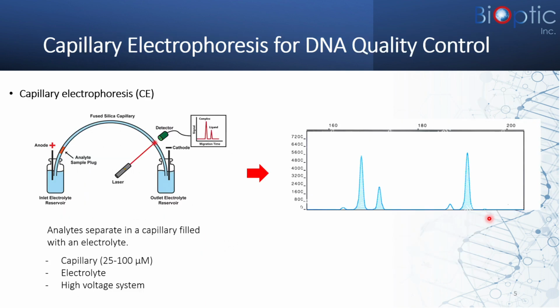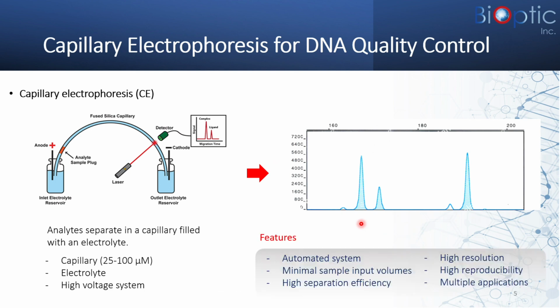Another electrophoresis technology with a long history is capillary electrophoresis. Capillary electrophoresis is composed of three systems: capillary with the electrolyte, and the high voltage system and the high sensitivity optic system. The materials are separated in capillary filled with the electrolyte under the high voltage applied. When the DNA passes through the detector, it will be converted to a signal.